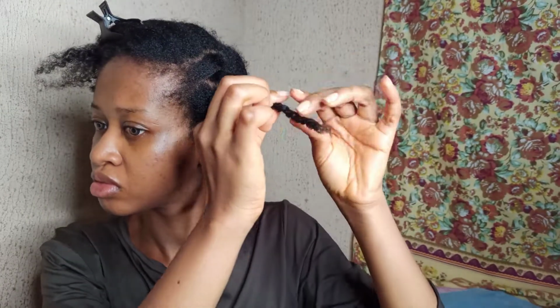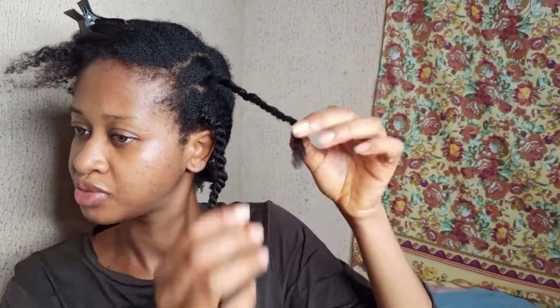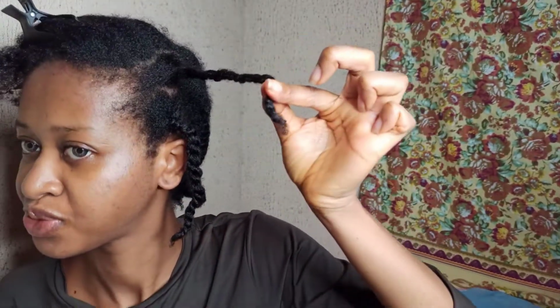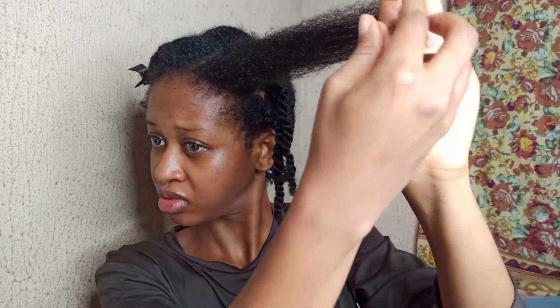When you're done, to make sure that every split end is off because we don't want it, twist your hair, and then when you get to the end of your hair, you see that some split ends there, the mischievous ones that are still poking their heads out, you just trim that off. So yeah, you repeat this again until every section of your hair has the split ends all gone.